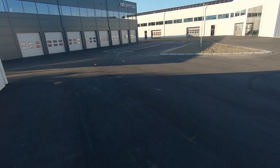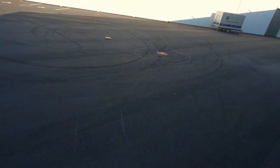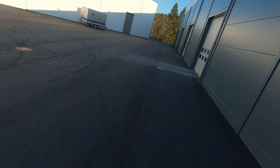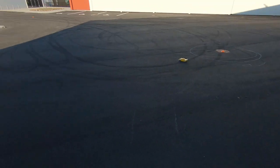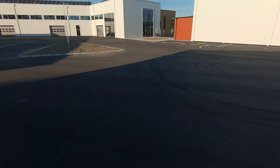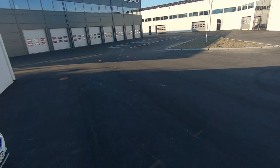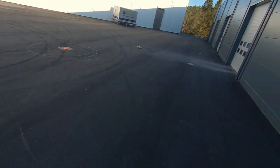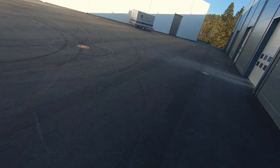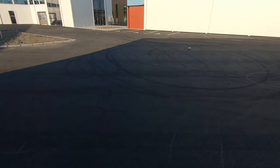It was really okay to drive here. I can hit maximum throttle here. Like now, I'm having maximum throttle. Let's slow it down again. Maximum throttle there for a short time. Maximum throttle now. Release it a bit.